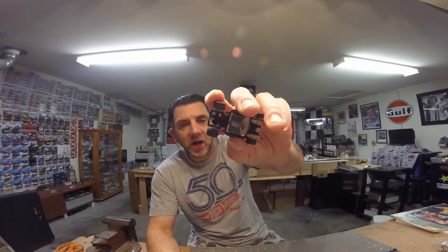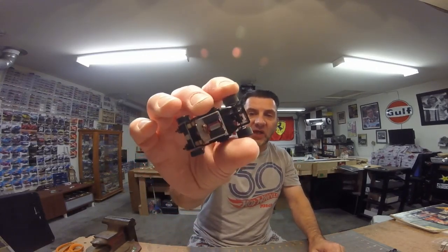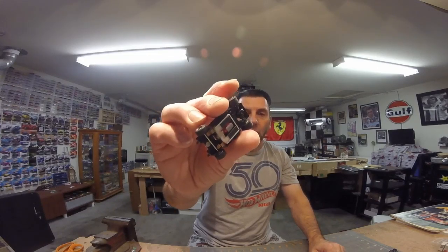Just kind of take a look at it. You don't really need to do it all that often. Just make sure you're not over-oiling it, as usual, because if you oil over that rear axle, it will pick up a lot of lint and a lot of gunk that you're going to have to clean out eventually. So basically on these you have 1, 2, 3, 4, maybe 5 if you count the pinion gear, places to oil your car.